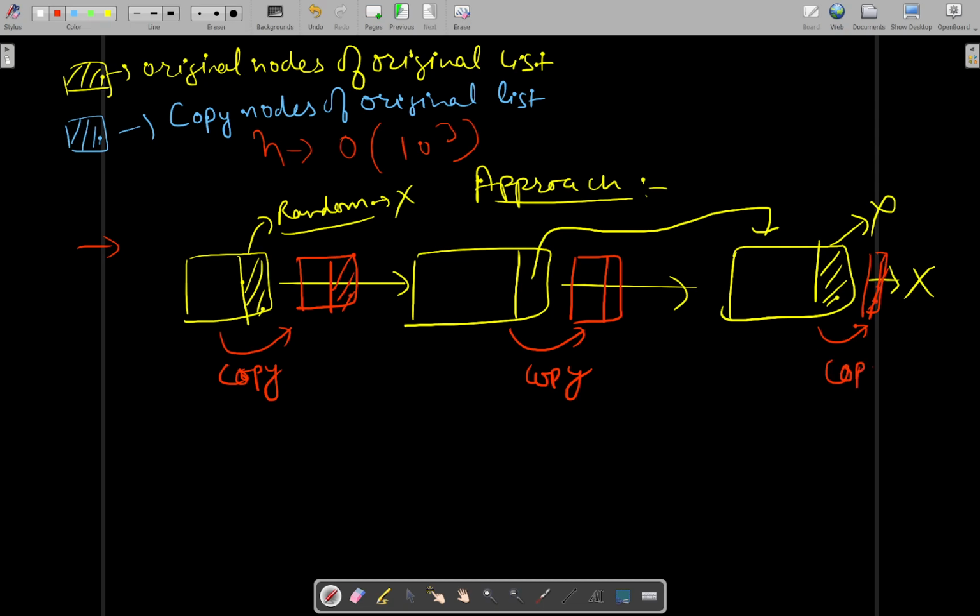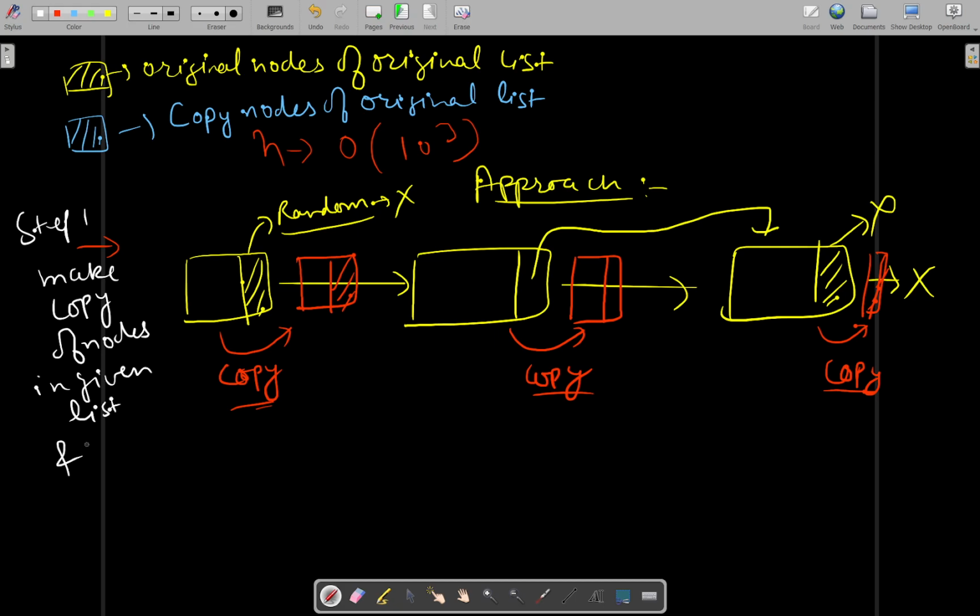Now, once you have done copying the nodes, the first step will be to make copy of nodes in the given linked list and place them one place ahead of the original node.